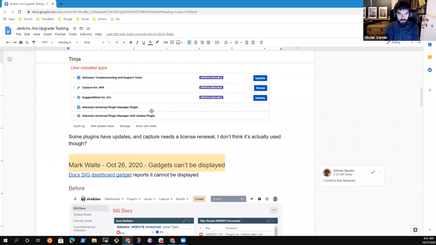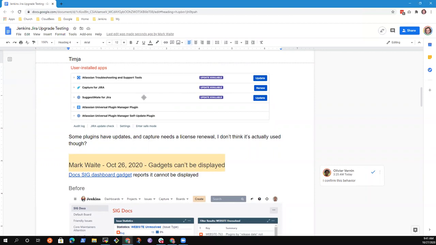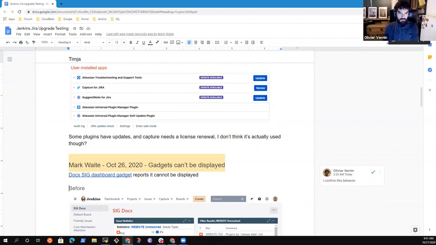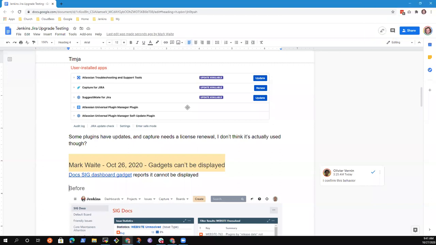So Tim, you found some things that need updates, and that makes sense. Those plugins were not available on the testing instance, so I'm just wondering where Tim found them. That is on the test. Well, it's the only instance that we logged into at that Linux Foundation URL. Okay, because I went to the same place and they were not listed. They were there when I posted the screenshot. I can see if they're still there. Okay.